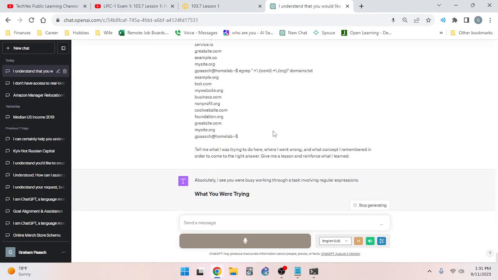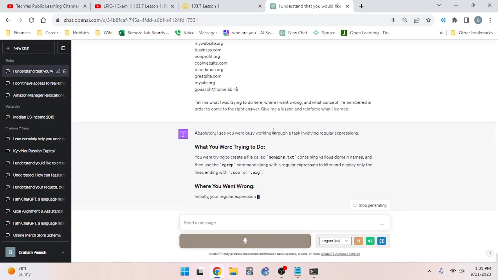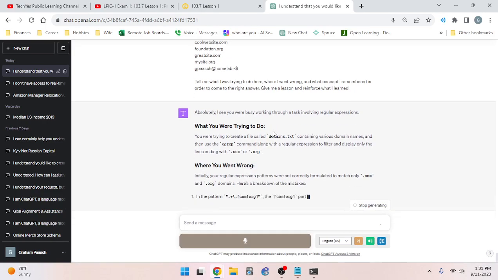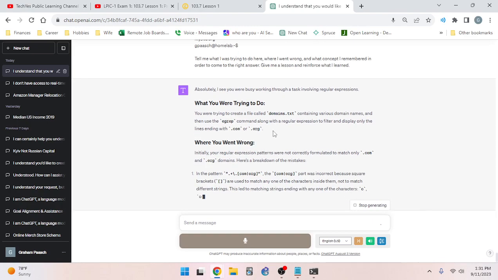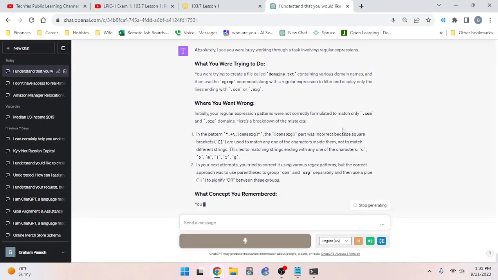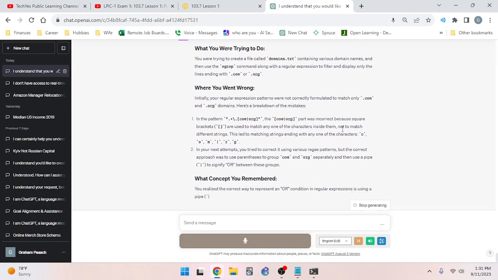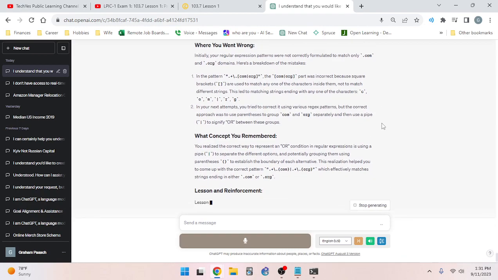Absolutely, I see. You were busy working through a task involving regular expressions. What you were trying to do: you were trying to create a file called domains.txt containing various domain names, and then use the egrep command along with a regular expression to filter and display only the lines ending with com or org. Where you went wrong: initially, your regular expression patterns were not correctly formulated to match only .com or .org domains. Here's a breakdown of mistakes. In the pattern with square brackets around com and org, the part was incorrect because square brackets are used to match any one of the characters inside them, not to match different strings.